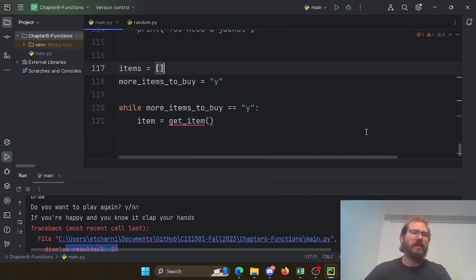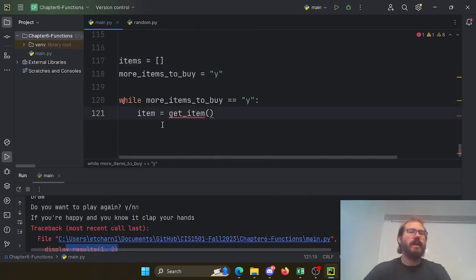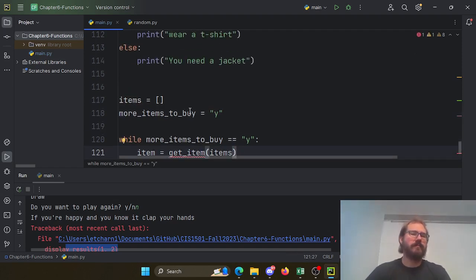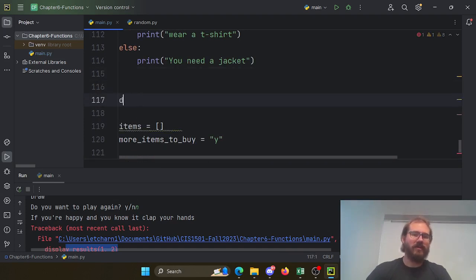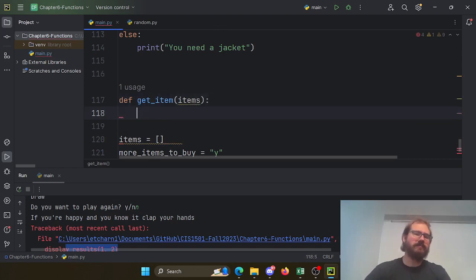Here's a list. To get an item, I want to make sure I don't have duplicates, right? If I already have it on my shopping list, I don't want to get it again. So I'm going to give it the items list when I call get item. Eventually let's write a function for get item given an items list.